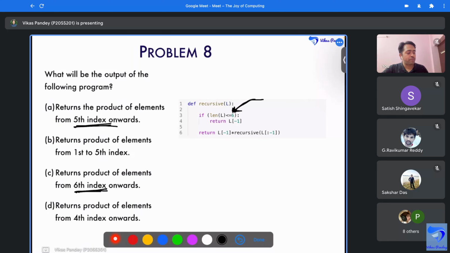So this will return from the fifth index. This is to remind you that length equals index plus 1, the last index plus 1. It is correct that it starts from the sixth element onward, but here we are given the index, not the element. So it will be the fifth index onwards. Correct?